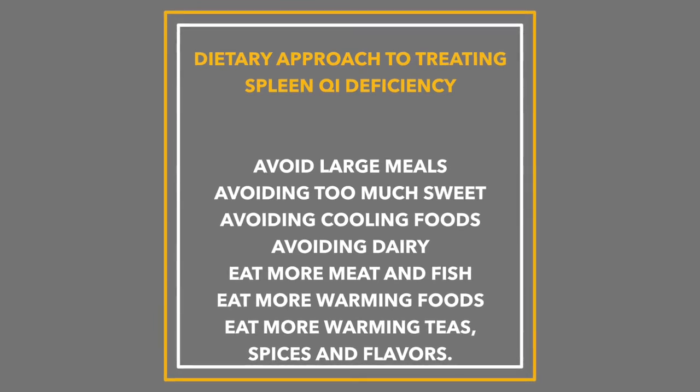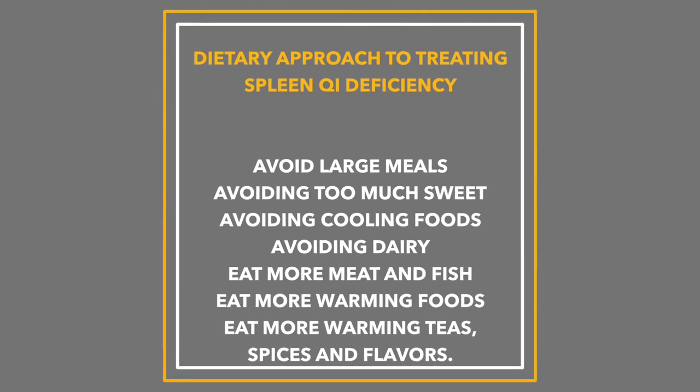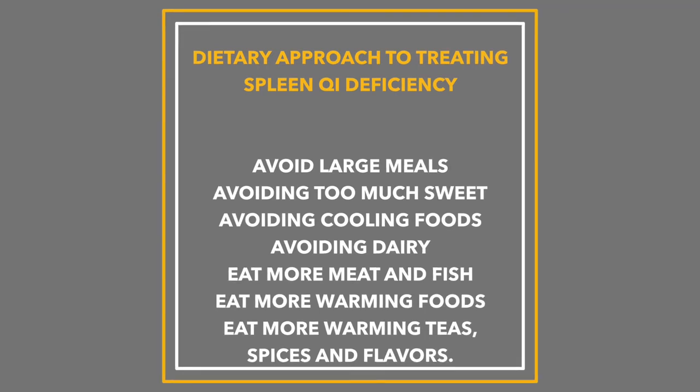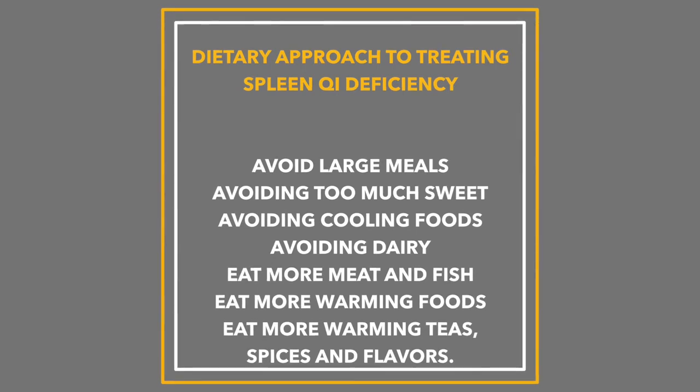Avoiding excessive sweet, sugar, and sweet things, because if you have a weak spleen, your body's already having a hard time digesting those. Avoiding too many cooling foods, because again, your digestion overall prefers warmth, but especially in the case of a spleen qi deficient person. The fourth would be avoiding dairy, because it's considered cold and damp. And cold is bad for the spleen when there's already weakness. And dampness you can associate with phlegm, for example. Like if you have a whole bunch of yogurt and you have mucus and saliva, that's bad for a person with an already weak spleen.